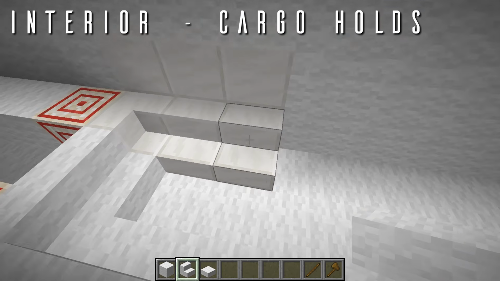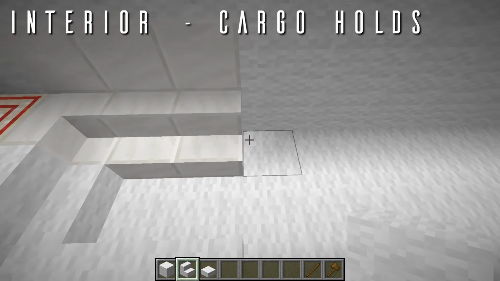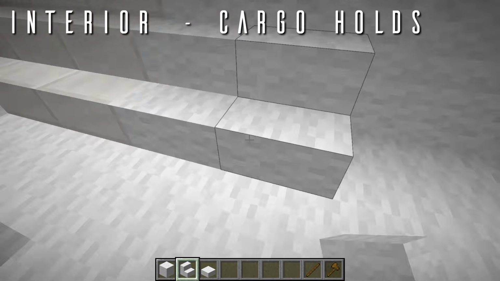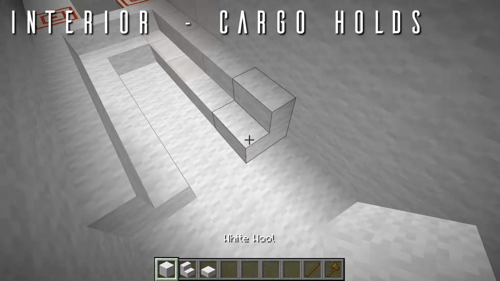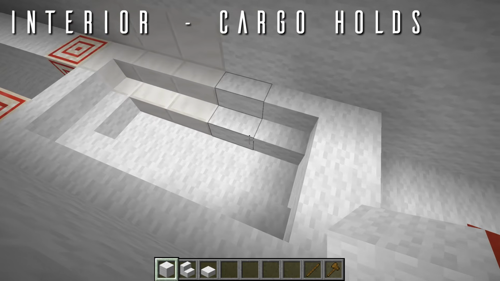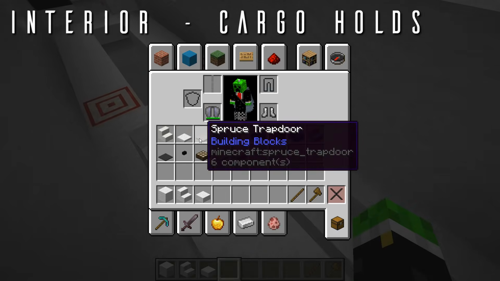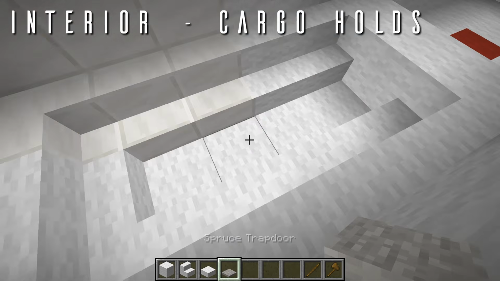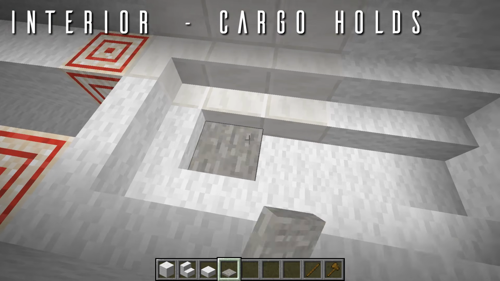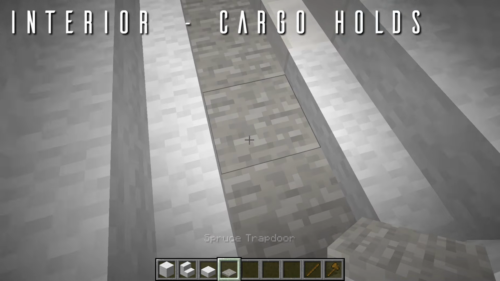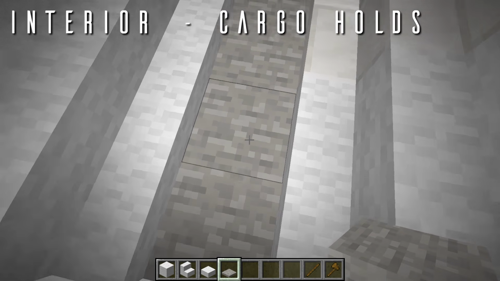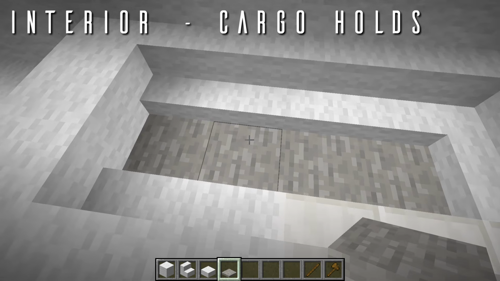Next, behind these thwart stairs, on the right side, we'll place 2 wool stairs facing towards the center, and then 2 on the left as well. And then we'll join this across with a row of 3 wool across the back, right here. In the center, for the pallet rails, we'll place 4 spruce trapdoors along the center row. In the Aeroteam pack, as you can see, this is a stone trapdoor texture. Just continue using iron trapdoors in default.